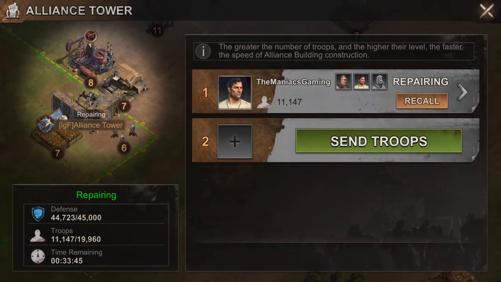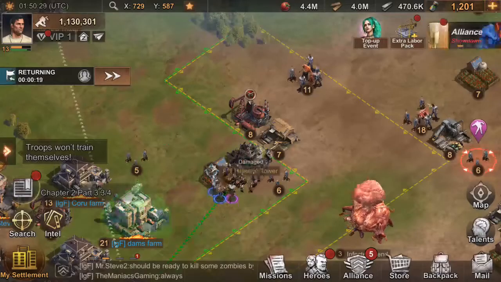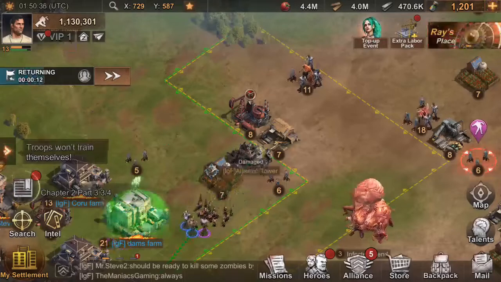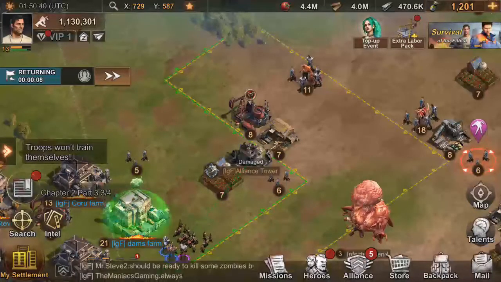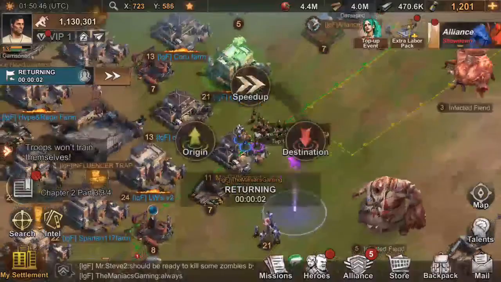So I'm gonna recall my troops. Just because, jeez, I don't have time to wait all that time for that. Alright. Death said he'll get on for me, so yay, he can go repair that tower. So it'll just take a minute. We're just going to watch our troops come back. Because I do like how they do have it now, so that way you can see your heroes marching with.